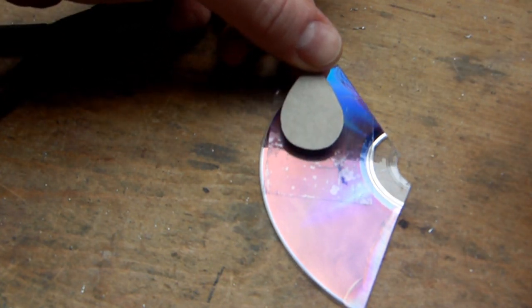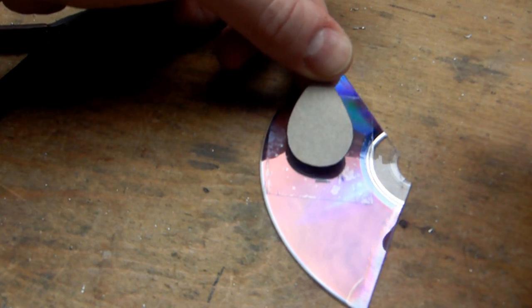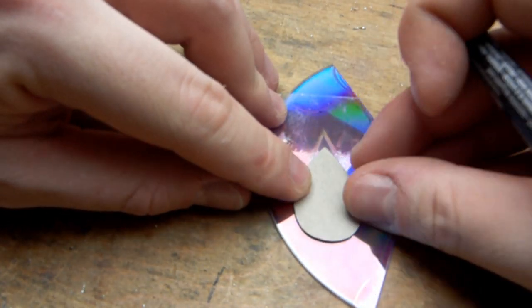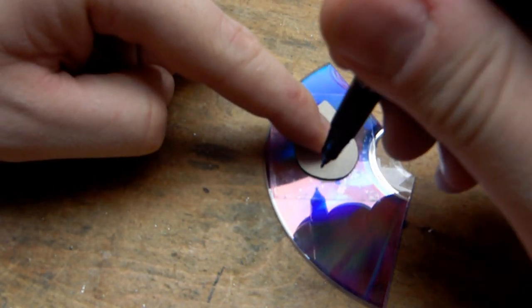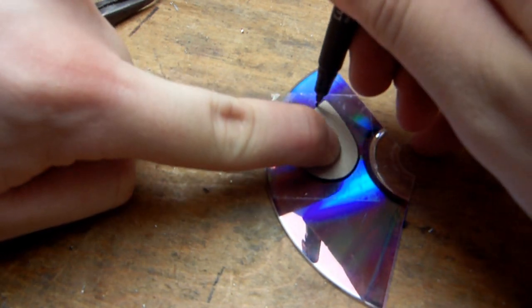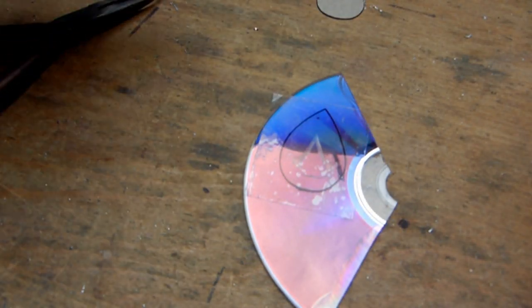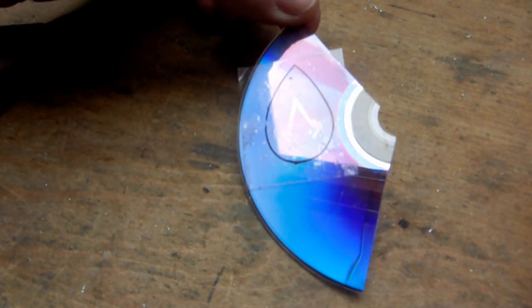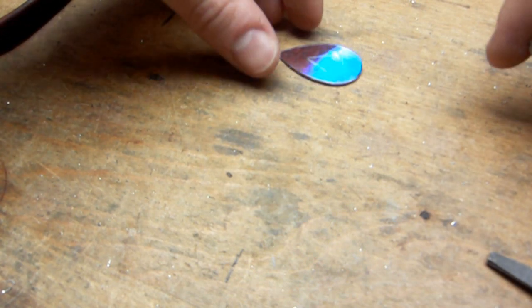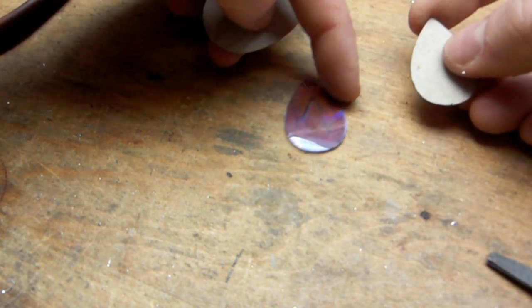A sharpie. Now we just try to, before we center it, determine the point where we want it to end. I will just center it this way and move it all the way up, tip on tip, until we see our line. A bit more to the left and we're good to go. Now we can just cut it out and see where that gets us. Now we have our little droplet — our holographic droplet.